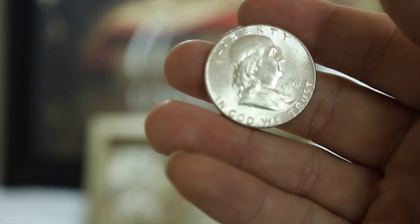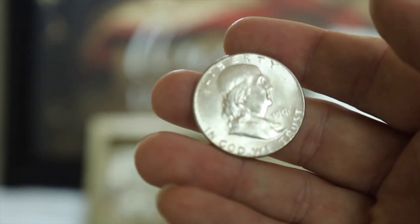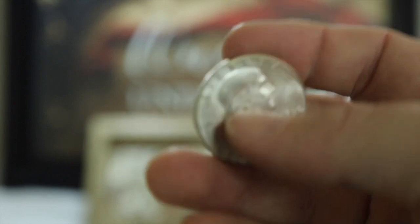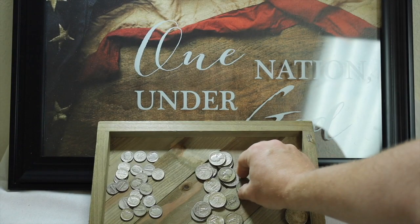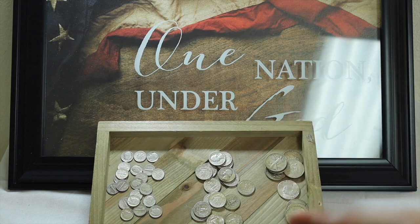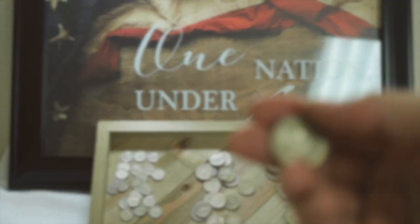You can get these coins at your local coin dealer — of course, here in Grapevine, Texas at our Gold Silver Pros store we have a lot of this. We have bags and bags of half dollars, quarters, and dimes that you can purchase. We sell it based on the silver content by weight, so you can come in and buy a bag — we'll weigh it out and give you the appropriate price.